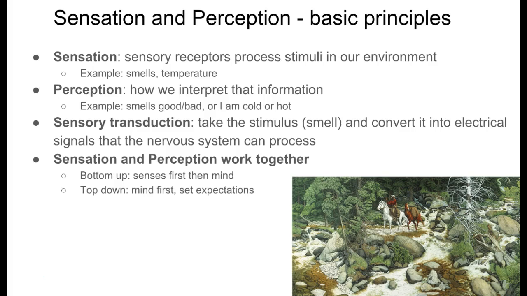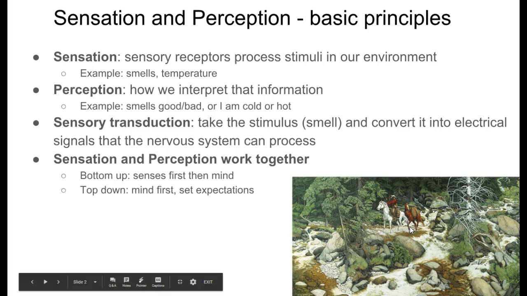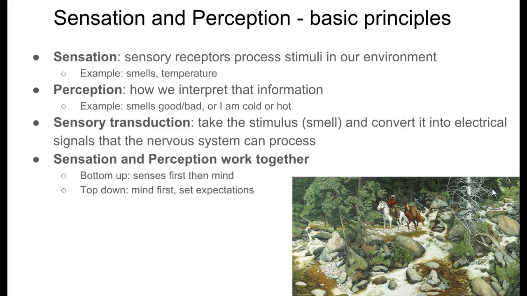Top down is when I give you something in the mind first. I might set the expectation. So if we take the same picture and I'm setting an expectation for this picture, and then I'm asking you what you see, that's top down. Whereas with bottom up, I ask you just the basics about your sensation and then the mind, this I'm asking you about the mind first, setting an expectation, and then your senses are coming into play.